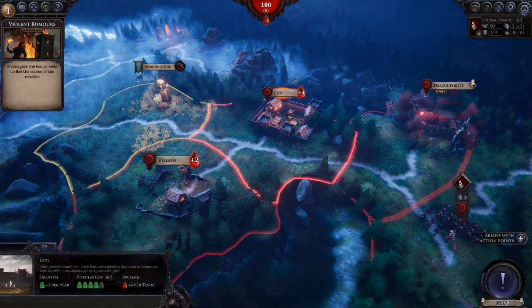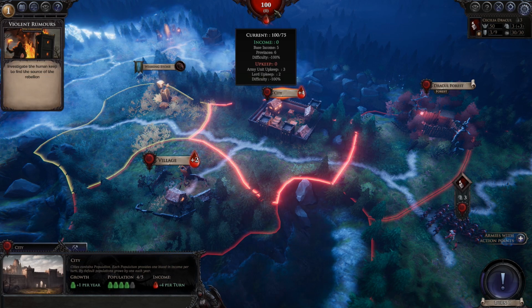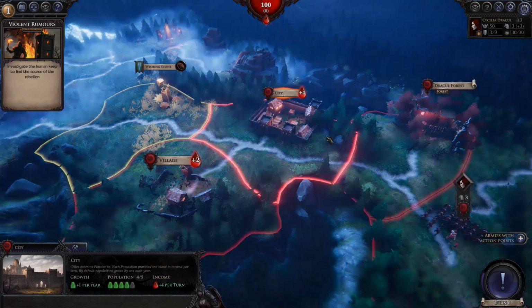We have Dracul Forest. We have a nice little city over here. What can we know about this city? It's got a population growth of 1 per year. And we're almost full, so we have 4 out of 5 population, and it's generating 4 blood per turn. Yeah, our currency is blood. It's a game about vampires. Right now, we've got 100, and our upkeep is right now 0. So we're generating 5. We have 3 that we're losing to our army upkeep, and 2 that we're losing to our lord upkeep. We have 2 lords. Cecilia is one of them. So we're net 0 right now. We're neutral balance at this point.